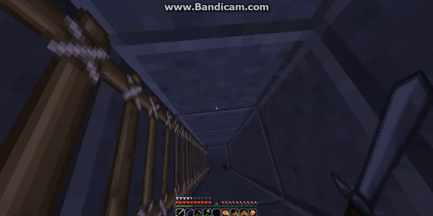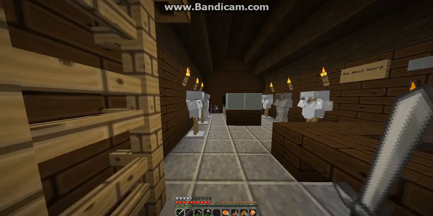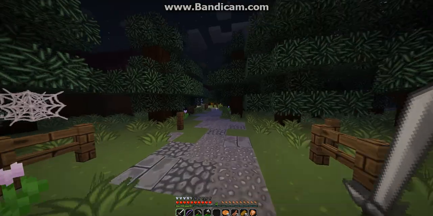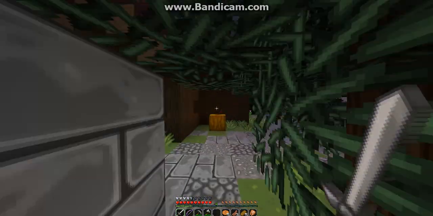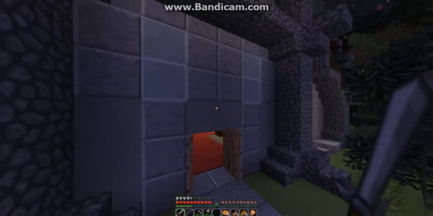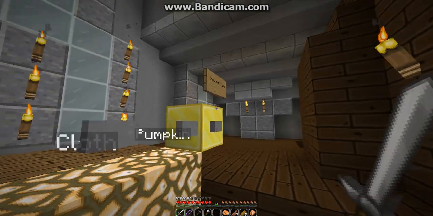So let me go back down here. There's some smoke right there. That's weird. Okay, make it a little bit more interesting. Okay, cool, let me go back over here. And that was weird, it was here. Okay, looks like this guy is here.